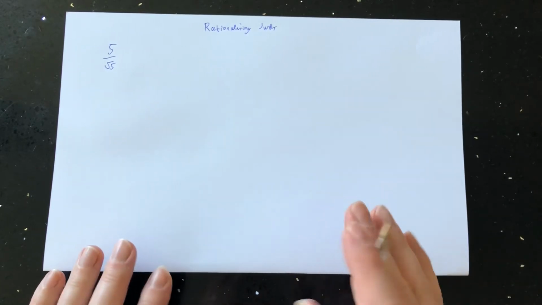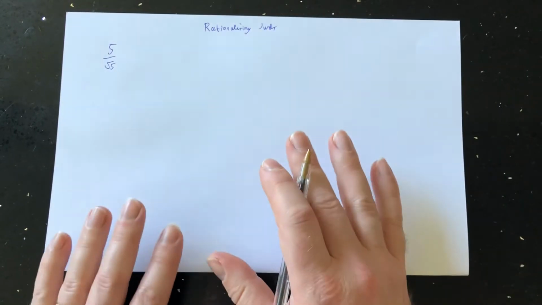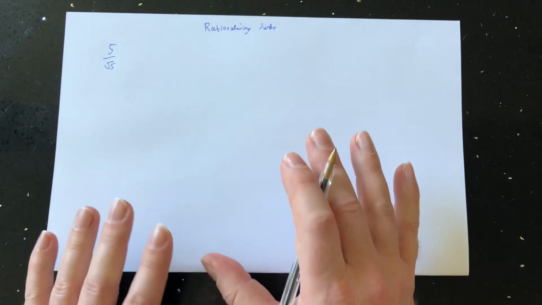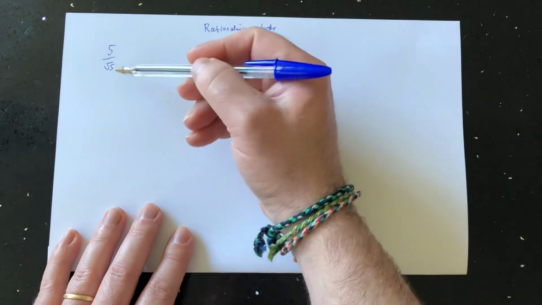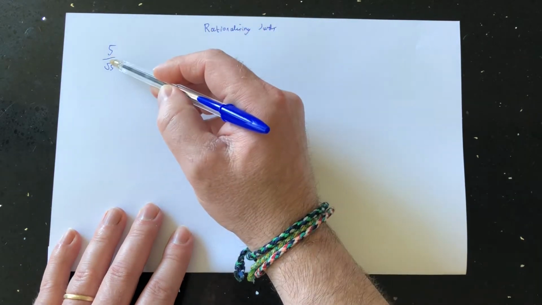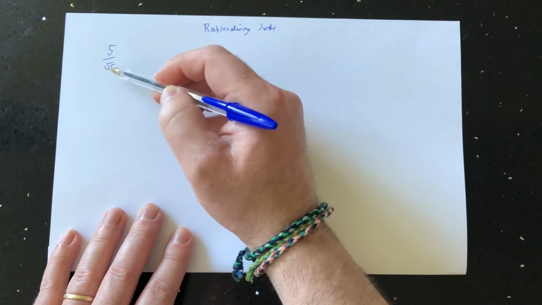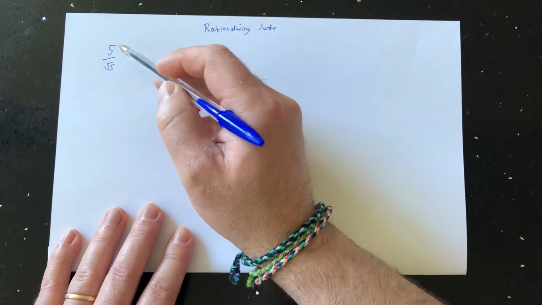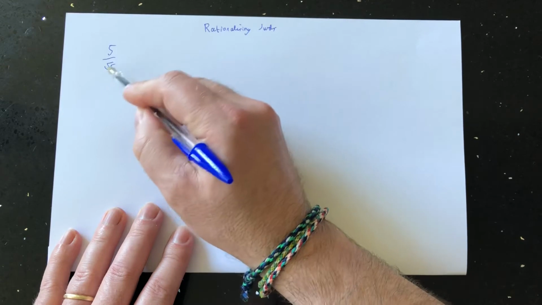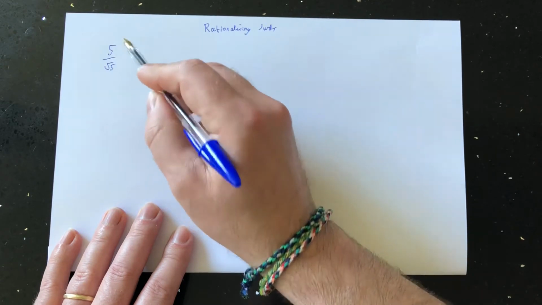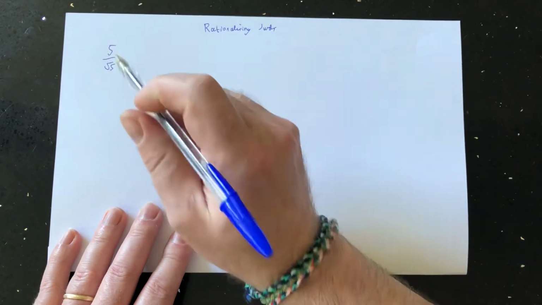Hello. Okay, so we've covered simplifying surds. Today I was going to quickly go through rationalising surds, and what that means is here we have a surd and we don't like the square root, the surd, on the bottom. It's okay to have it on the top, and so what we need to do is rationalise it to get the square root, the surd, disappearing from the bottom, and then if it appears on the top, that's okay.